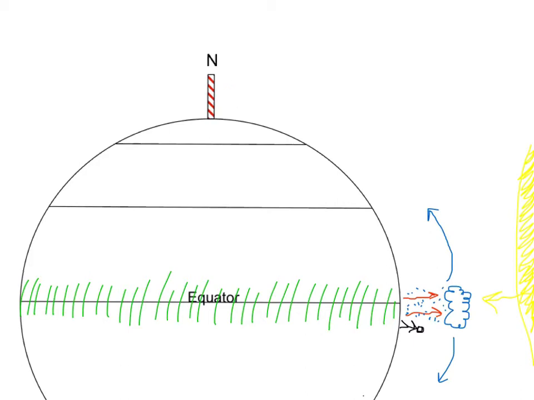So I'm going to draw this arrow one more time. Okay, cold air at the poles sinks down, and what happens is it warms up slightly. I mean, it's not going to be balmy at the North Pole. You know that. In fact, I'll write that in red. It warms up slightly and dries out. Because if air cools and condenses when it rises, it warms and dries out when it sinks, and that's exactly what's happening right here. Okay, so I've got an air mass sinking down. It's still not going to be warm air, but it's going to be relatively warmer than it was, and it's going to become drier.